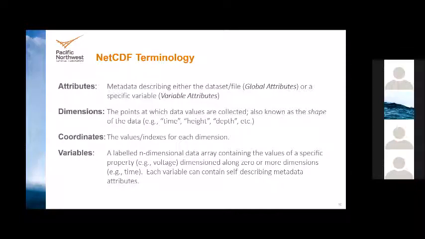Coordinates are special variables that contain the values for each dimension. So if time was your dimension, then you would have a coordinate variable of time, and it would have all of the time measures, like every 30 seconds or whatever, where the times were collected. And then all the rest of your data variables contain all your data in an n-dimensional array. They also have their associated attributes that describe metadata about the variable. Those are the actual scientific data that was collected.